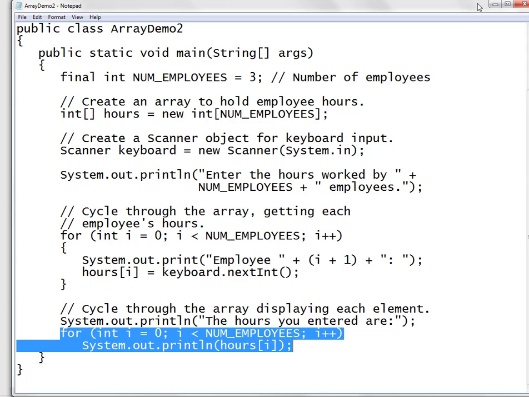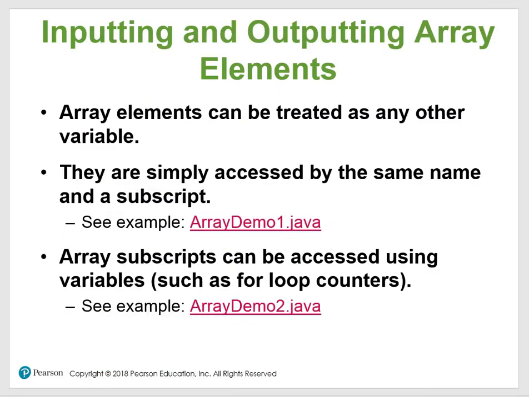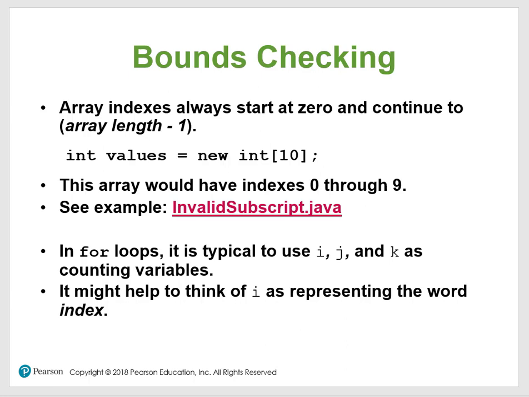Let me move on to the next one. On page 452, this is very important. I want to point out here, let me move this out of the way. On page 452, it talks about bounds checking. Java performs array bounds checking, which means that it does not allow a statement to use a subscript outside of the range of a valid subscript for that array.